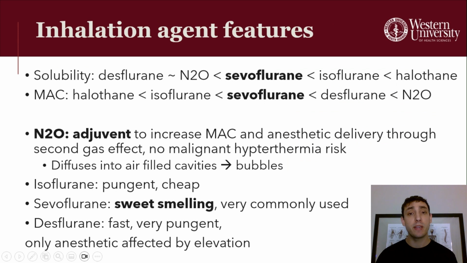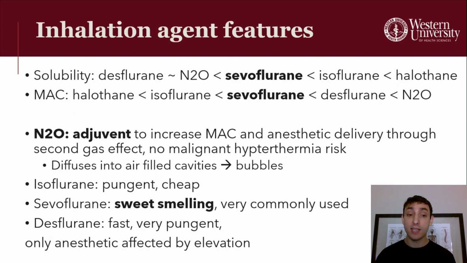Looking at the specific inhalation agents from least to greatest solubility, we have desflurane and nitrous oxide about tied, sevoflurane in the middle, then iso, then halothane. For MAC, from least to greatest, we have halothane, then isoflurane, sevo in the middle again, then our desflurane and nitrous oxide. So that means that desflurane and nitrous oxide are the fastest, and halothane is the most potent.